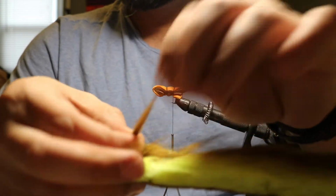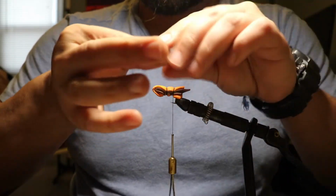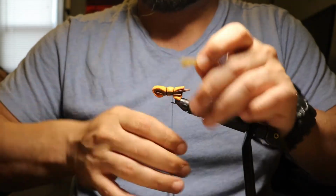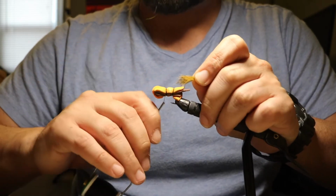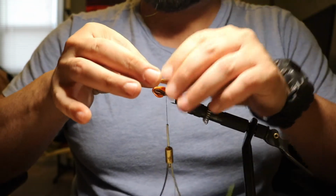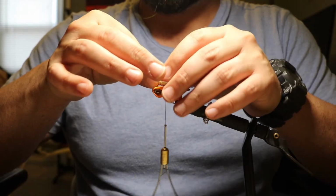We're going to take now our bucktail, the back of the hide of this yellow. And you can go pretty heavy on this if you want. Now, before you place this on your foam, take your thread and bring it to the front, just like that. All right. Place it in the middle of where you're going to tie.